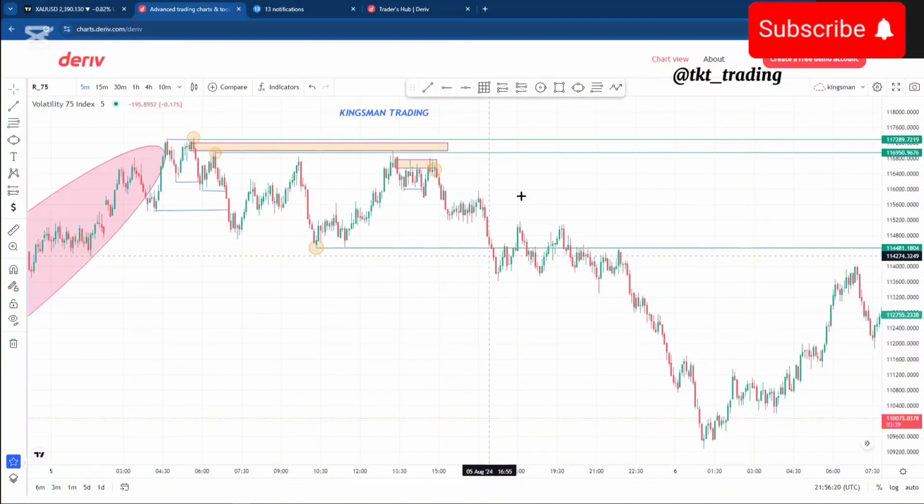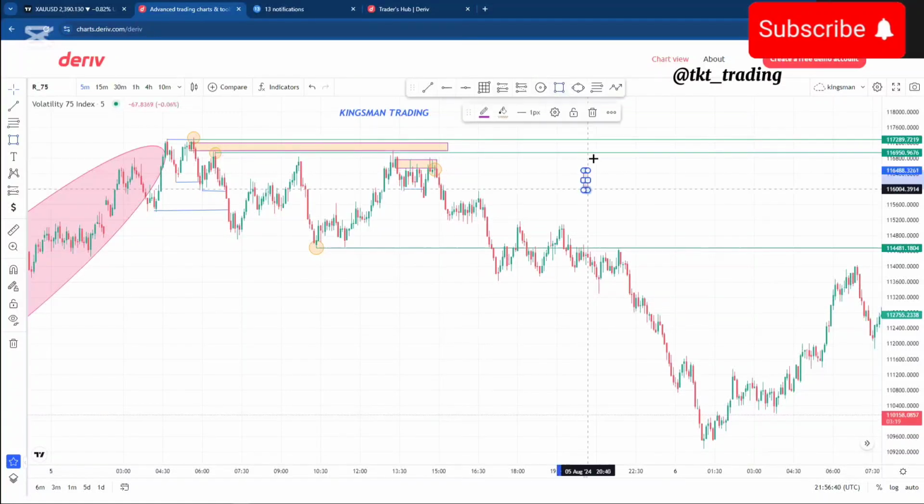So I'm not looking for a setup like 1:5, because when I got my entry from here, see this 3 candlestick formation. Let me not jump it. Let me try to highlight it here so you'll understand. So the 3 candlestick formation is like this. This is for a sell.